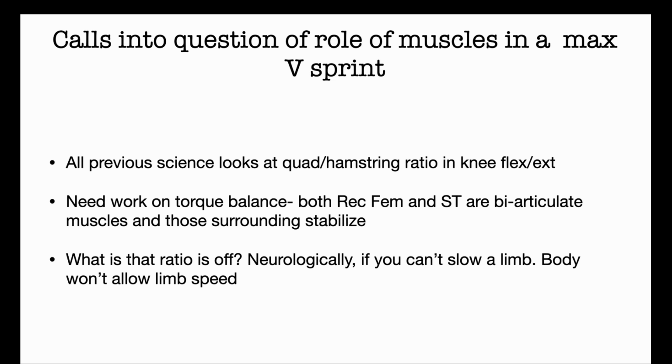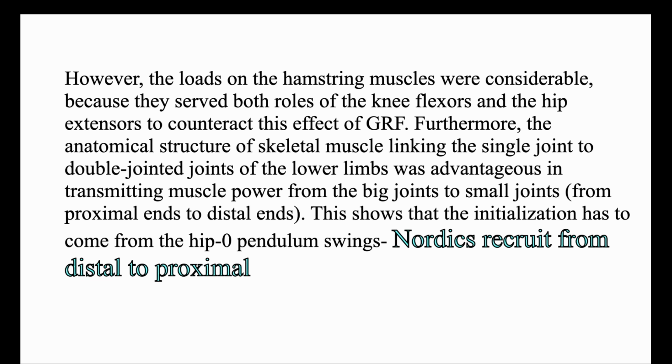So in real basic, you can start with leg swings. I mean, that's the most basic exercise you can do to work rec fem. This is acknowledging that workloads on hamstrings were high.